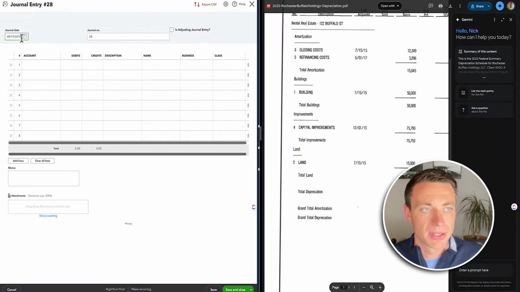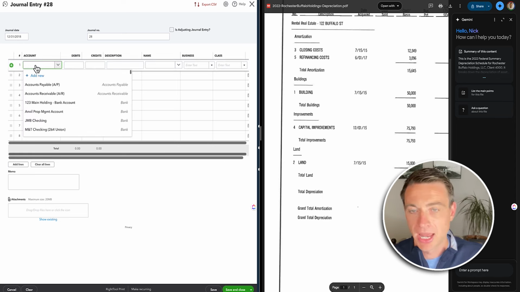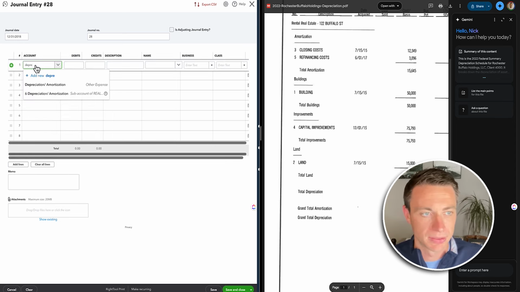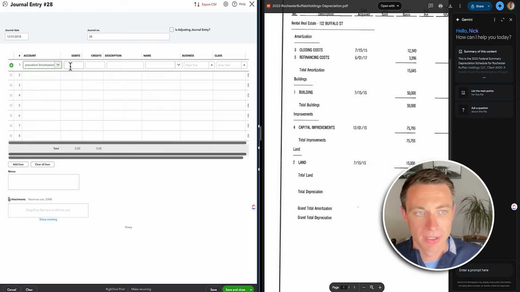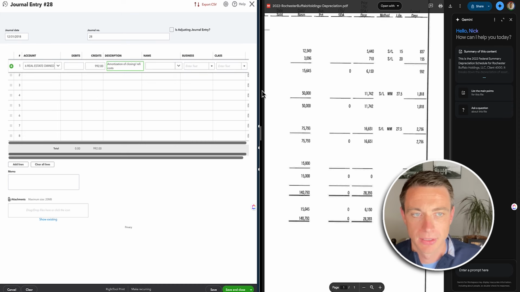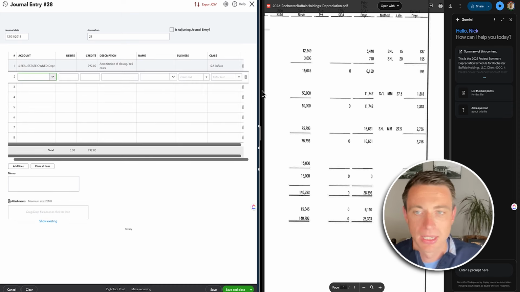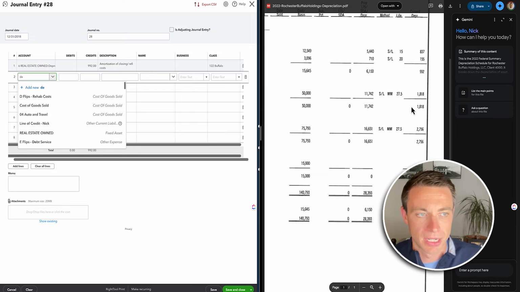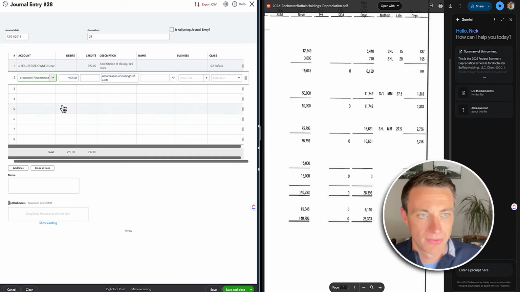These are really simple. This is going to be 12/31 of the year of the taxes. And we're just going to do depreciation. Now I'm going to use usually one account, but I am going to separate out the different lines here. Okay. So we are actually reducing the basis. So we're going to be crediting here. And in this case, I have $992. And this is going to be amortization of closing refi costs. Okay. Make sure you indicate your class. There's my depreciation. I'm going to do another one for the building itself. Okay, and this is, we're taking $18,818.